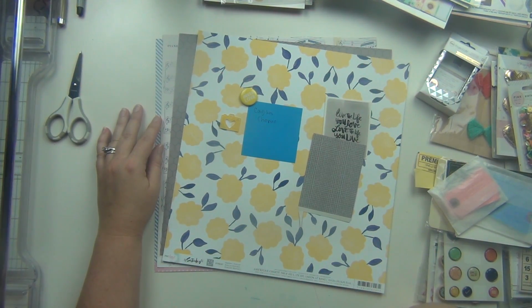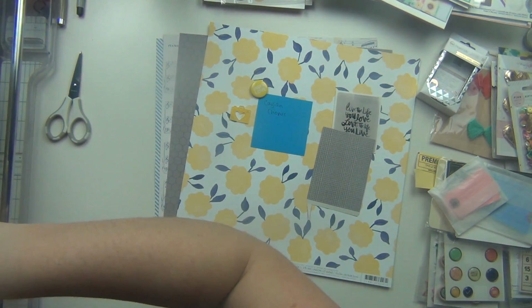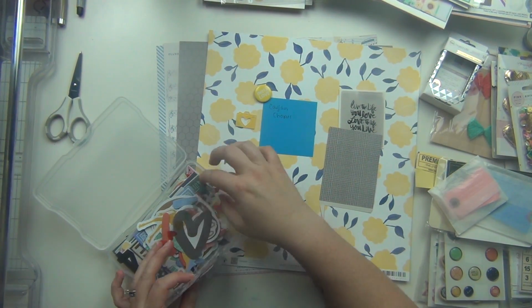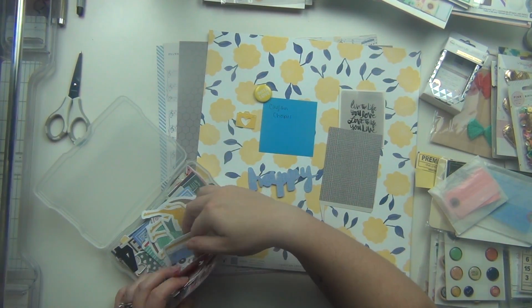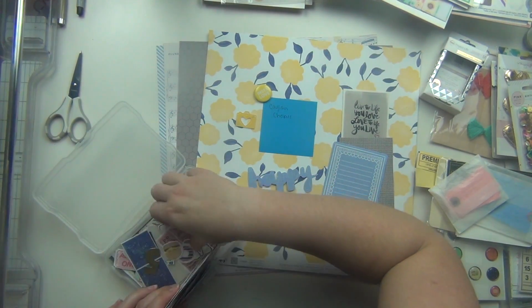And then I'm going to kind of start getting into a little bit of a flow here. And I start pulling out a little bit more on the purple side and find a couple things that are going to work really well. And I find that with the die cuts. So I'm going to pull out some die cuts here, and I'm going to go through and find a couple things. I thought about the glasses because Kaylin does have purple glasses, but I didn't think it went really well with the whole chorus thing, so I'll use that at some other point. But I pulled out that little purple happy, and then I'm also going to find that one there that I could definitely use for journaling.